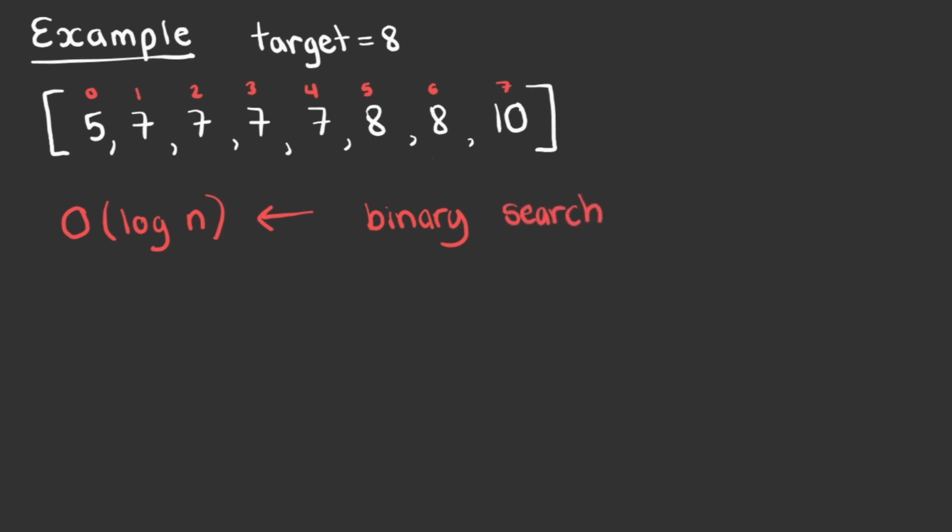We already know that the array is going to be in non-decreasing order, so this is a perfect candidate to use binary search. So how can we use binary search to locate two different elements in the array? The first is going to be the first occurrence, and the second is going to be the last occurrence of the element 8. Well, we can use two binary searches, and each one will find one of the respective values. So let's start with some binary search algorithm, and it'll become more clear as we go through it.